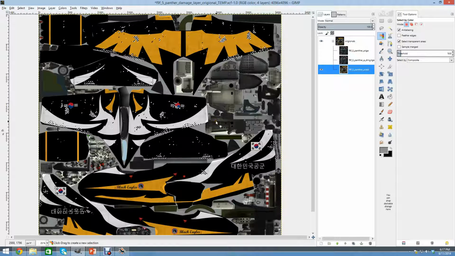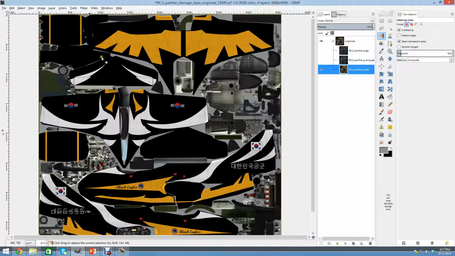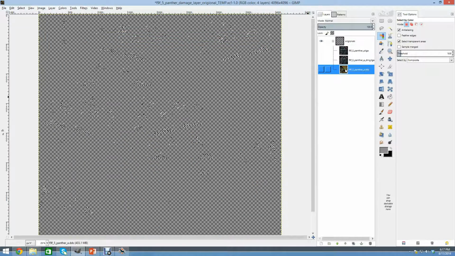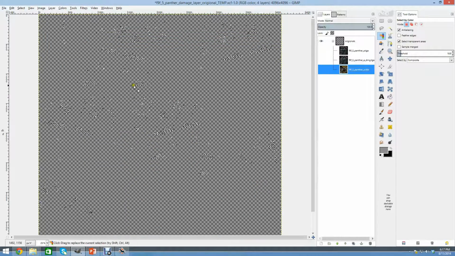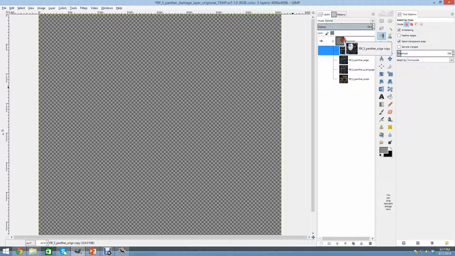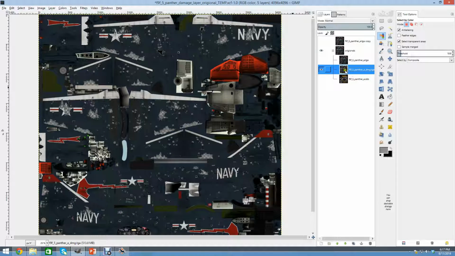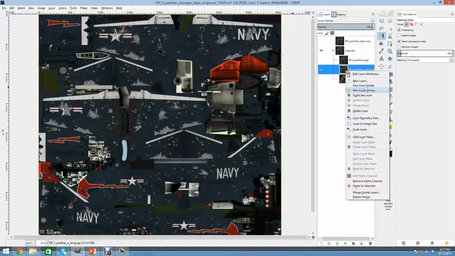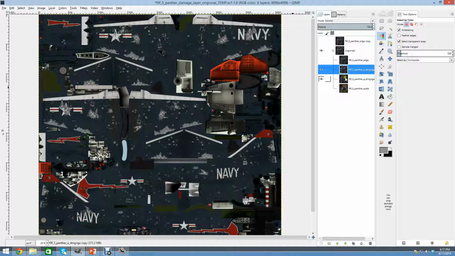All right, so I'm going to undo that change. We're going to definitely do that back later, but for now, let's go ahead and keep this file off to the side. I'm going to do select none, so that goes away. One of the things I'm going to recommend is that you don't use your original files because you may need them again later. You can always copy them back in, but this just makes it easy. I'm going to create a copy of the original Panther skin and the damaged Panther skin from my original file folder here. Duplicate that layer, and we'll take those copies and we'll move them up here.